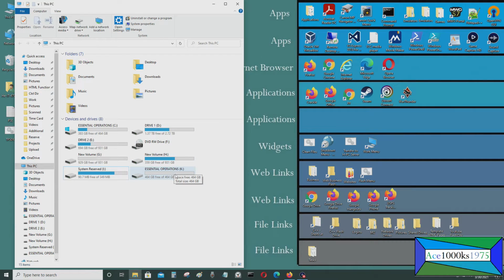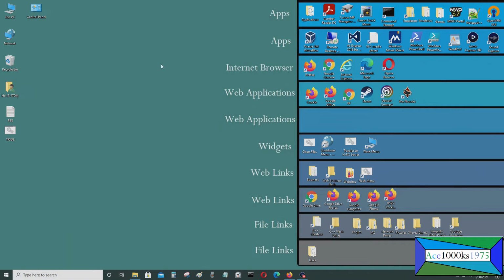So today what I did was I transferred my operating system from my Samsung Evo 840 SSD to my new Western Digital Blue 500 gigabyte SSD, and this is the drive that has my operating system. So this is an M.2 NVMe SSD, and this is my old Samsung Evo SSD, 2.5 inch. And what I want to do is get rid of the partition for my old drive. So here it is.